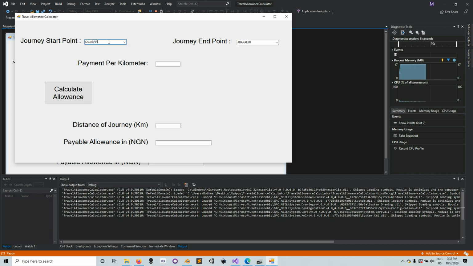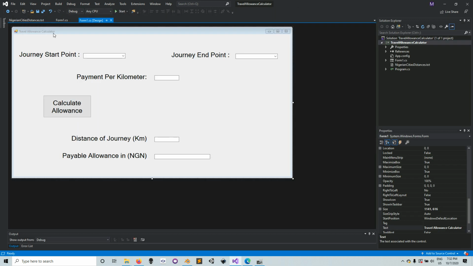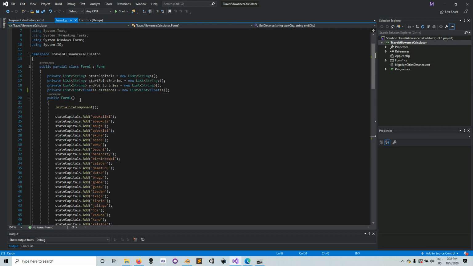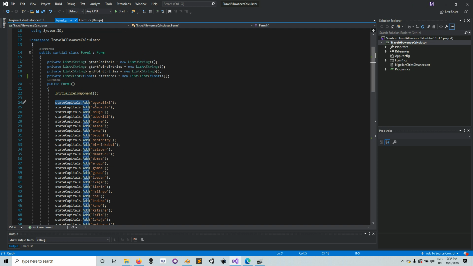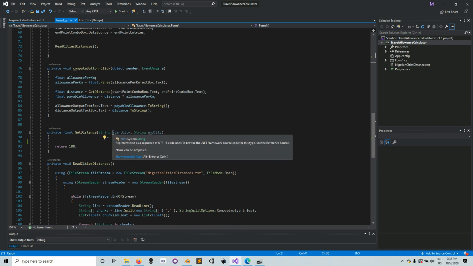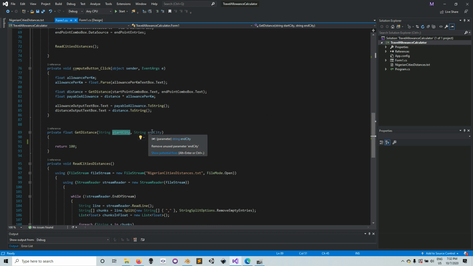So the cities are going to be in capital letters, and the method we're going to use is case sensitive, and if you look at the state capitals array, the cities are actually entered as small letters. So we need to make sure both of them are either all in capital letters or all in small letters. Otherwise, it's not going to work. So I think we leave this as small letters, and instead the inputs that we're getting, we should change them to lowercase letters, that's small letters, before we try to convert them to an index.